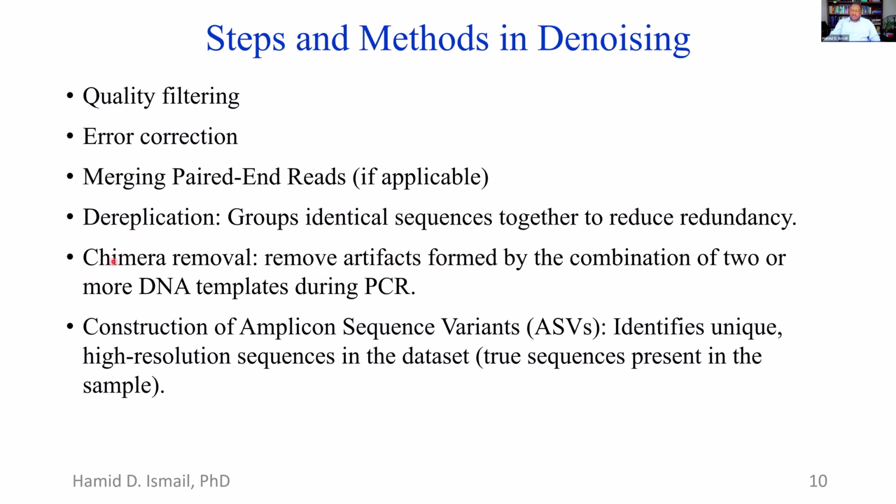And then we have chimera removal, and of course we talked before about chimeric reads. These are reads that can be found aligned to different places. If it is found in different clusters, for example, that means this is something we should get rid of because it will create confusion for us. We need to make sure that our identification of any bacteria is correct. If you find the same sequence here and there, we call this chimeric. We should get rid of it to avoid any kind of confusion.